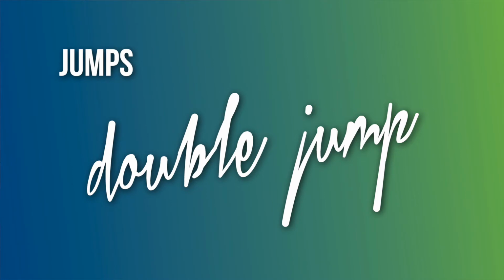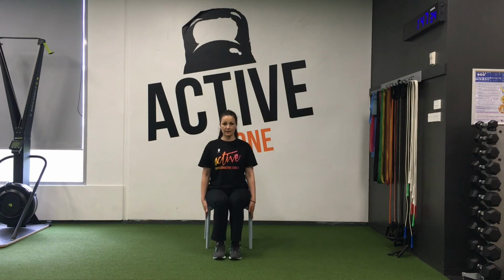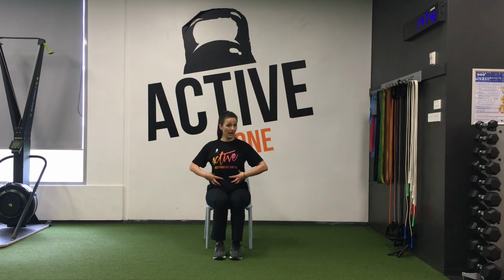Moving on to the fourth block of work is going to involve a bit of jumps. Obviously we're seated, so there's no jumping in the air. But what we are going to do is stack your feet together. If you need to hold on to your chair so that you've got a bit of support, or if you don't hold onto the chair, you're going to be using your abs, which is actually really good work for the abs and for the legs.